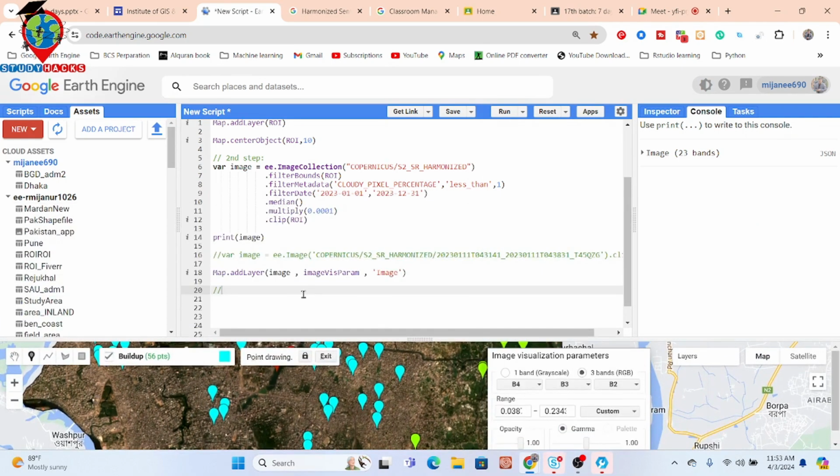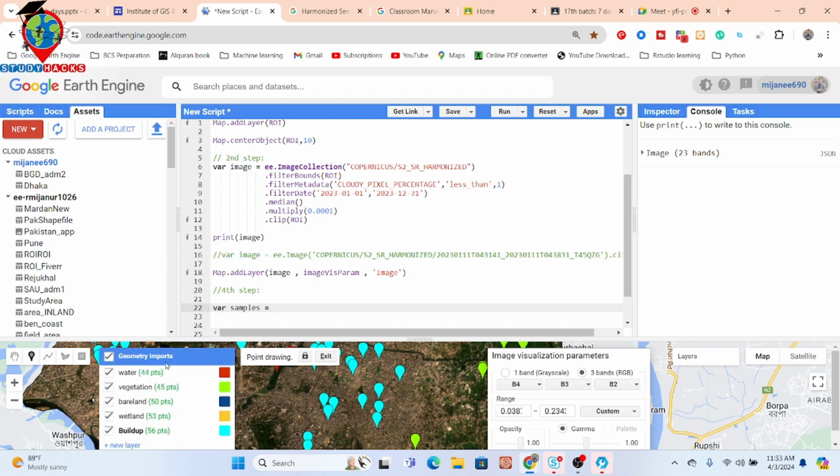So first of all, it's our fourth step. In the fourth step, we merge all of the training sample and store in a variable. So just take a variable. Suppose I put the variable name as samples and merge all of the training sample one by one.